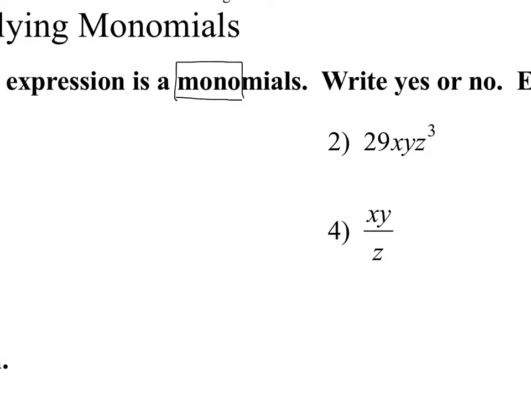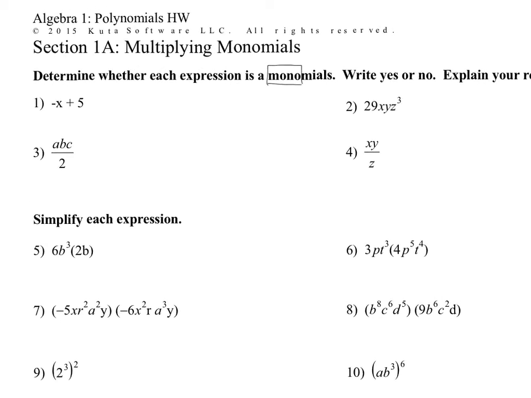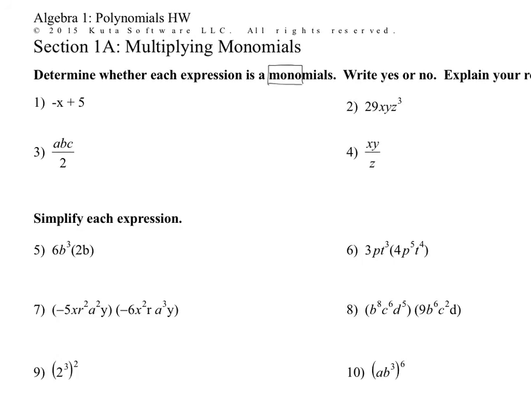So we will look at monomials in such a way that says you cannot have addition or subtraction, you can only have multiplication or division to be considered a monomial. And you can have fractions, but you cannot have a variable in the denominator. You can have a number, but you cannot have a variable in the denominator for it to be a polynomial. So whether it's a monomial will be, again, dependent upon whether or not there's only multiplication or division occurring and there are no variables in the denominator.